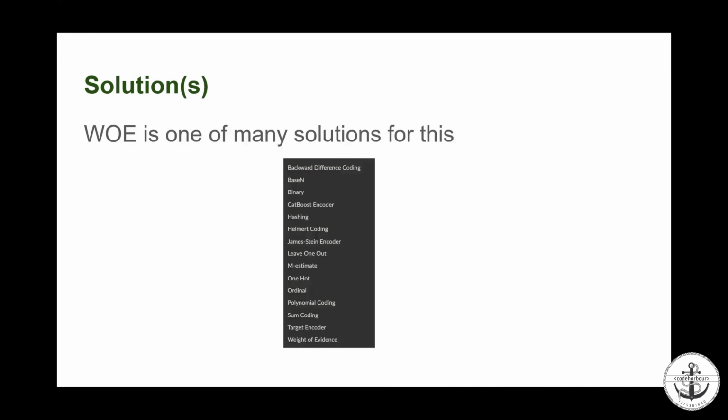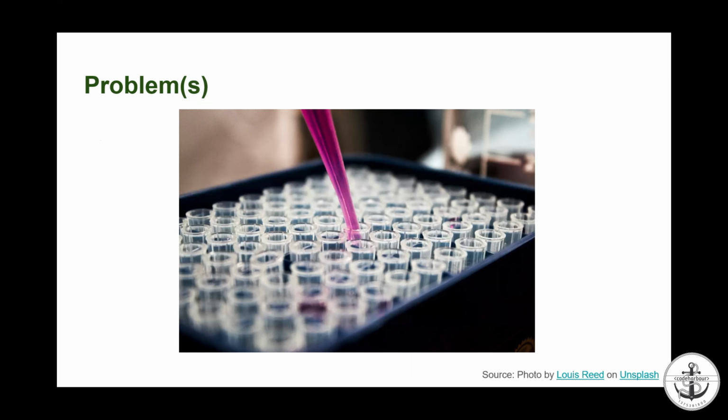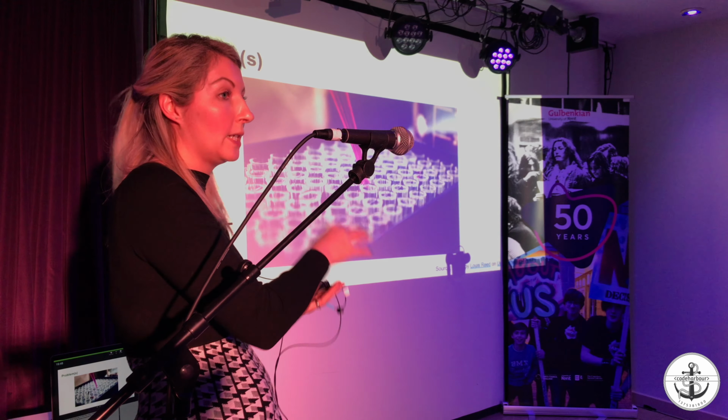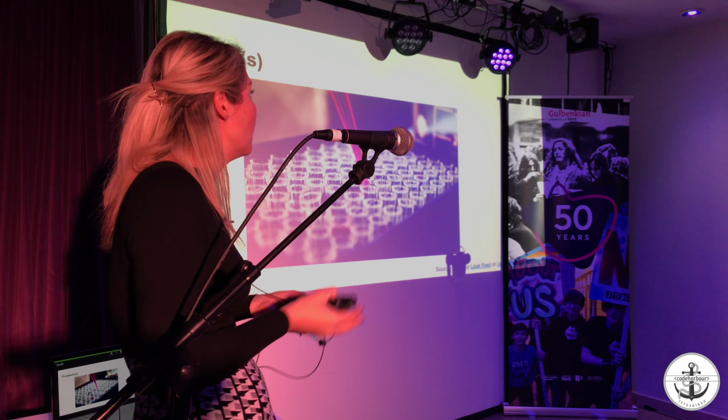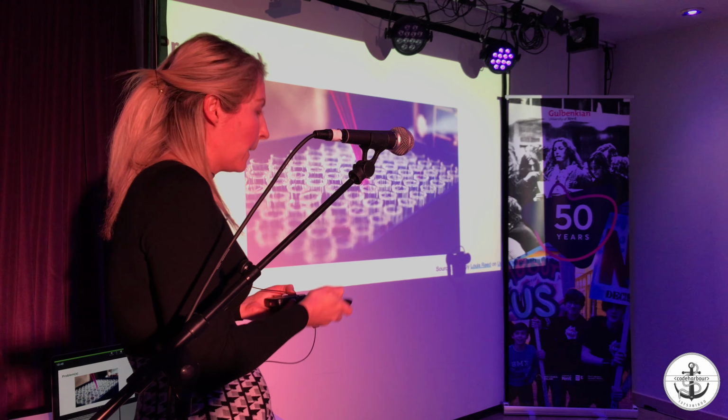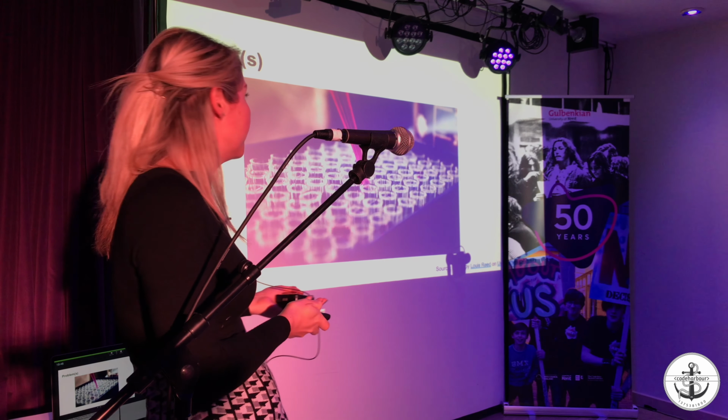Weight of evidence is just one of many different solutions for this, and there are a whole load of solutions that do a very similar thing, mapping that relationship. But the problem is, in data science and machine learning, as I said before, it's a very iterative, very experimental process. We wouldn't just take weight of evidence, use that to encode our features and finish. We would want to test a number of different solutions. And there are some solutions for that too.